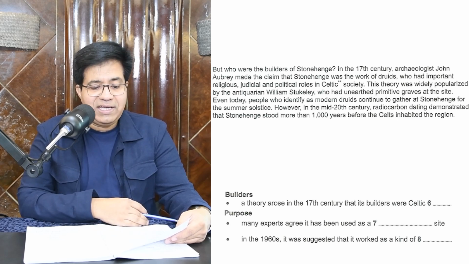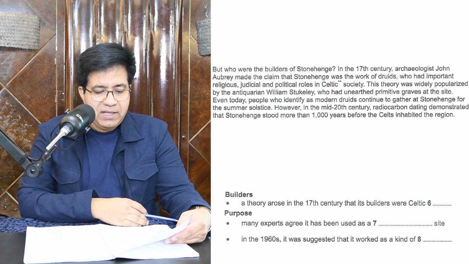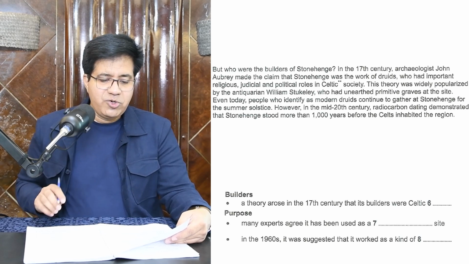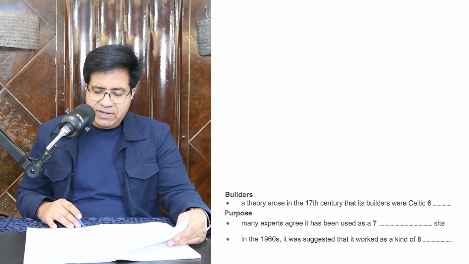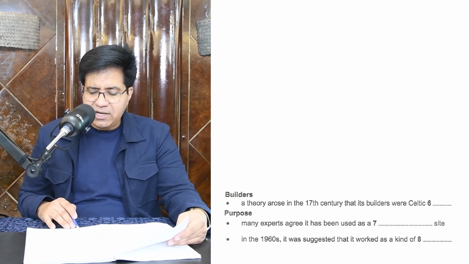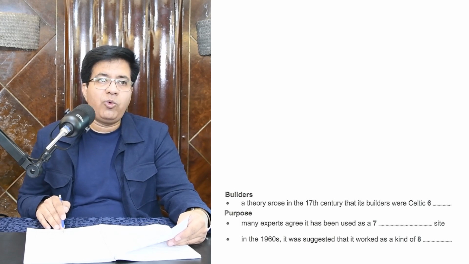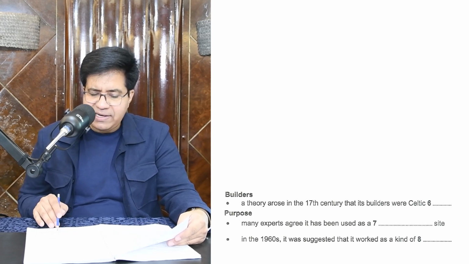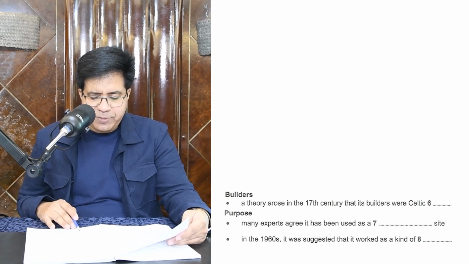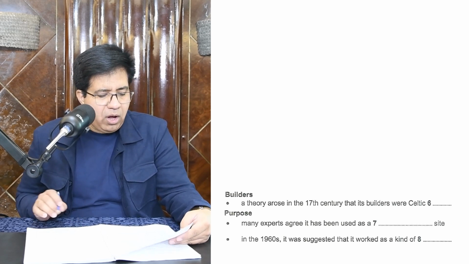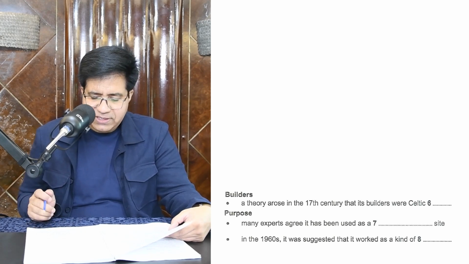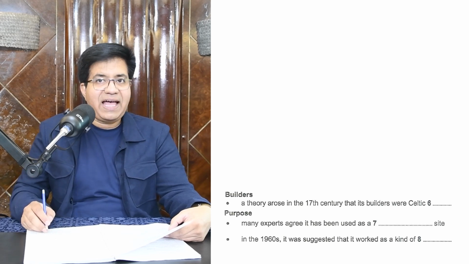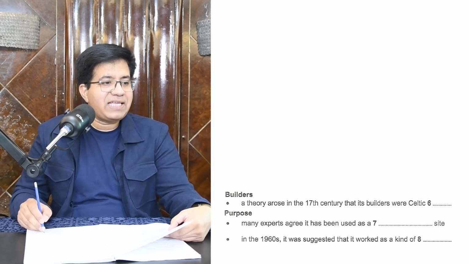Okay, you need to read like this. They were actually Celtic Druids. So correct answer is Druids. Question number 7, purpose. Many experts agree it has been used as a. Now the purpose of Stonehenge. It has been used as a dash site. Many experts agree. So we go on. Experts agree. Look for experts and then look for the synonym of site. Experts and site.